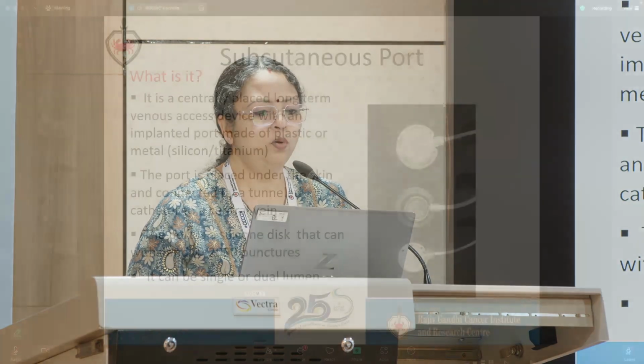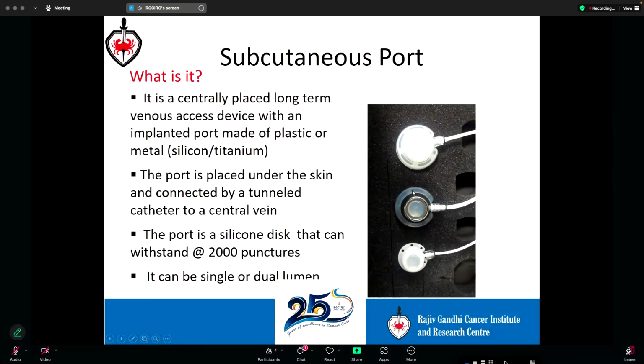Now, subcutaneous port, a very brief thing. Basically, it is a central line. Usually, we access through the IJV or the subclavian, and it's a venous access device, either made of silicone or titanium, and we put it under the skin, usually in the infraclavicular area. We make a subcutaneous pocket, and the advantage is that the whole thing is inside. So the patient goes back home, even if they're coming from a remote area and coming back after 3 weeks for the next chemotherapy, no care is required. It's the least maintenance that is required.